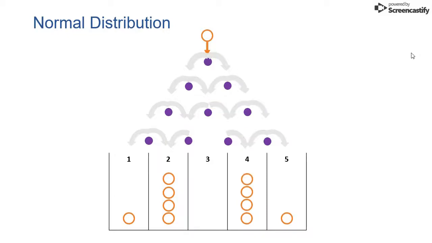There are even more possible ways for the marble to find its way to slot number 3. If it starts by bouncing left from the first peg, then it could bounce left, right, right; right, left, right; or right, right, left. Or it could take another 3 possible paths if it bounced right from the first peg, resulting in 6 different possible paths from the top to slot number 3. So when multiple events are left to random chance, it's statistically likely that there will be more occurrences near the average and fewer occurrences that are much higher or lower than the average.